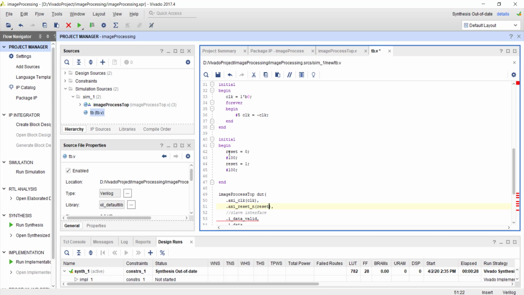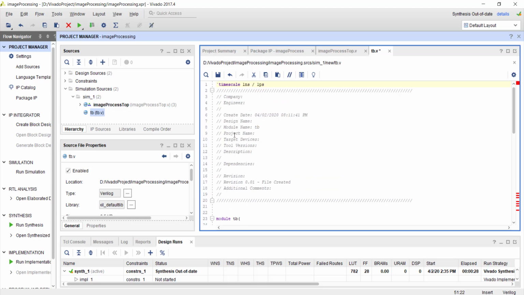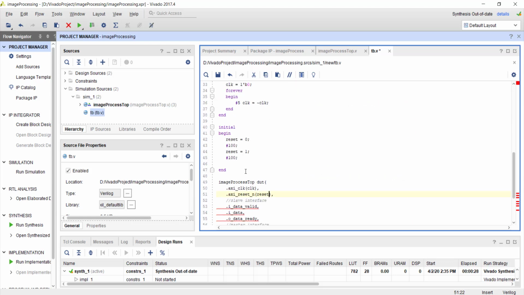So in the real world the FPGA will automatically apply a reset signal for about 100 nanoseconds. So keep at least 100 nanoseconds for reset. Anything more than that is also fine, so keep it asserted for 100 nanoseconds.